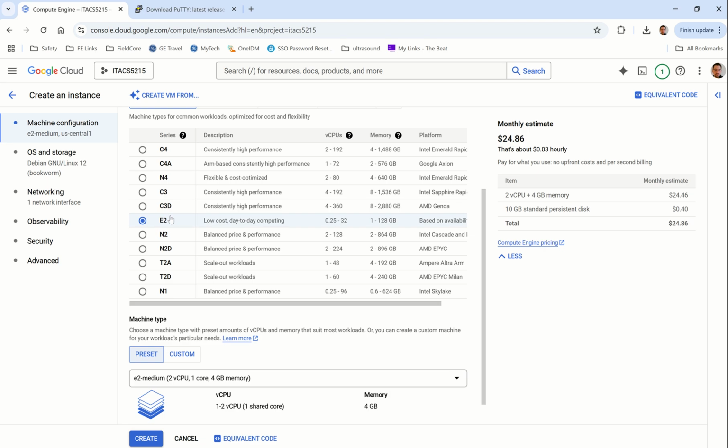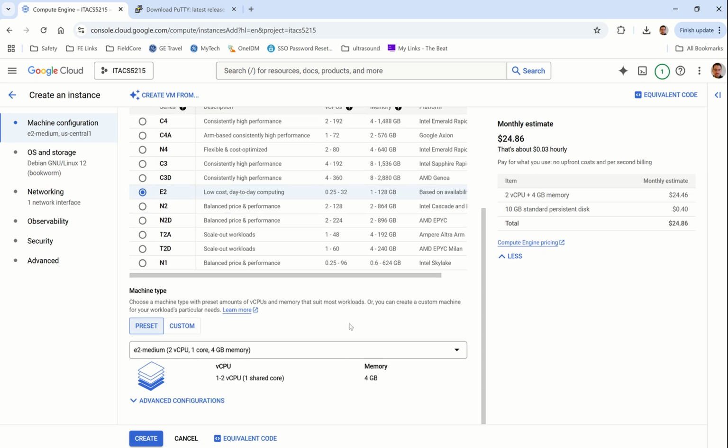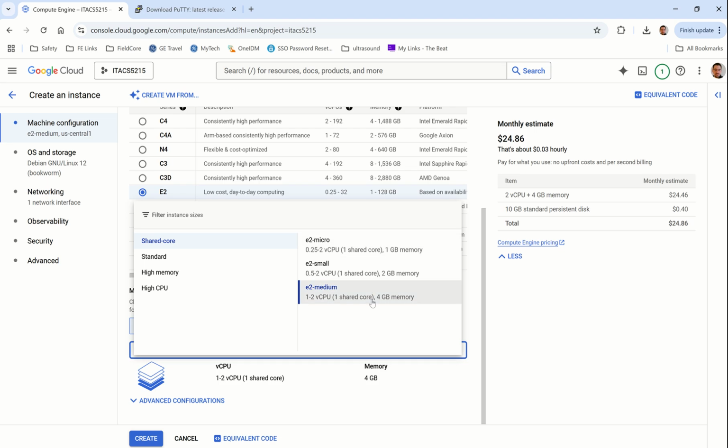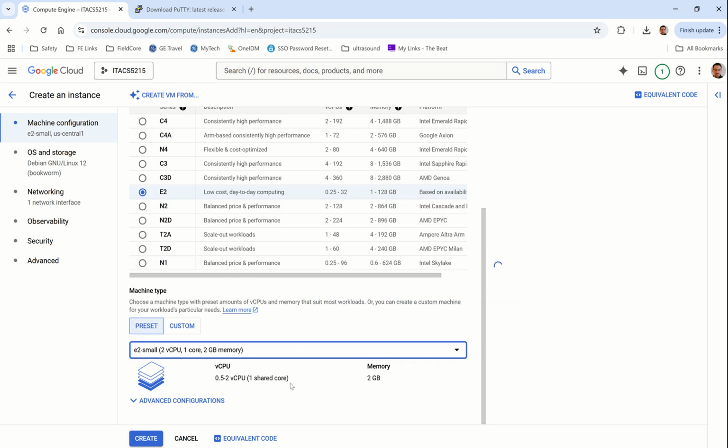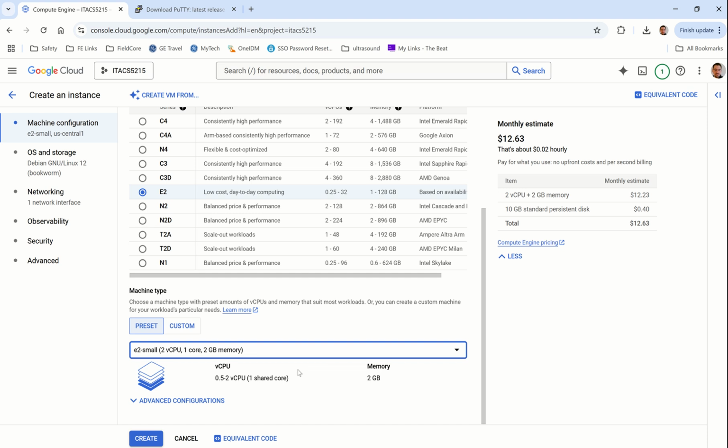So I'm going to switch back to E2 just to make sure I don't get charged for anything crazy. By default, this is going to give me a VM that's 4 gigs of memory and 1 to 2 virtual CPUs. But I'm going to change it here. I'm going to go with a small because I don't really need that much. For these labs, we don't need a lot of horsepower. We're not running these machines 24/7, handling real traffic. So you can lower this to something much smaller. So now I'm down to 1263.